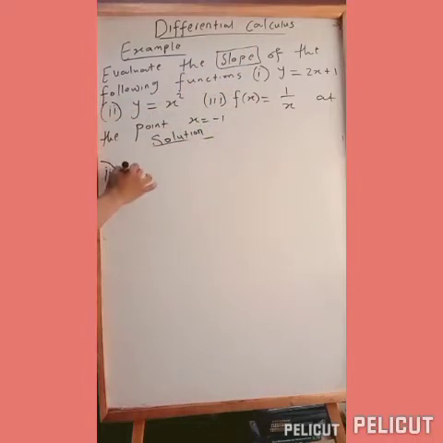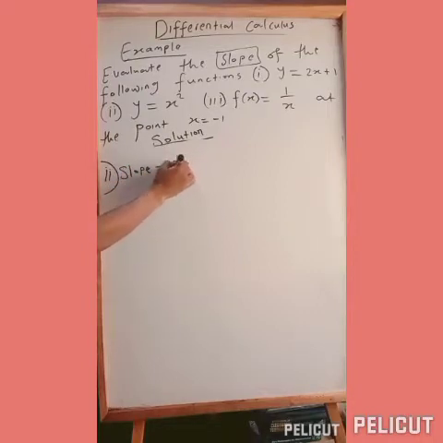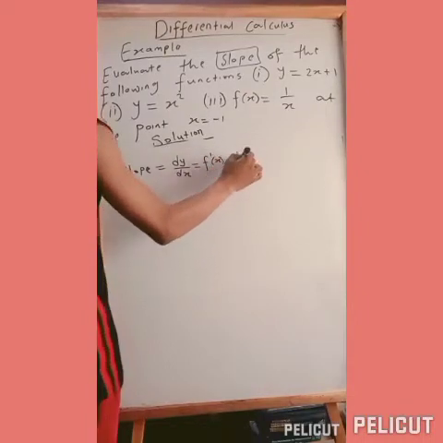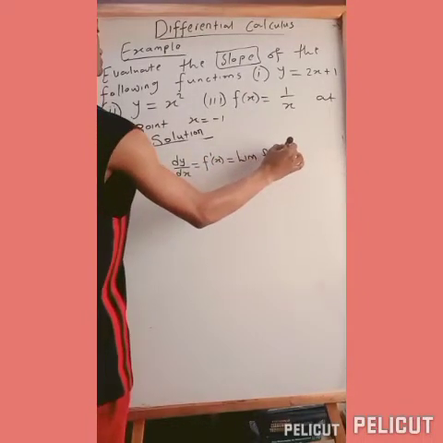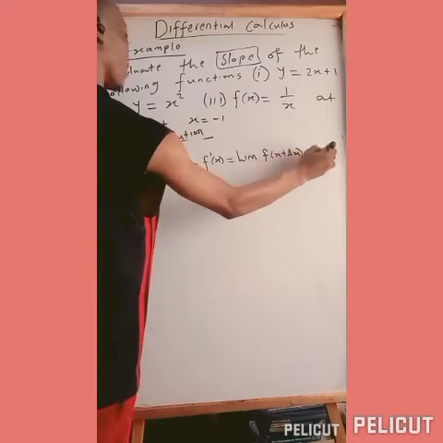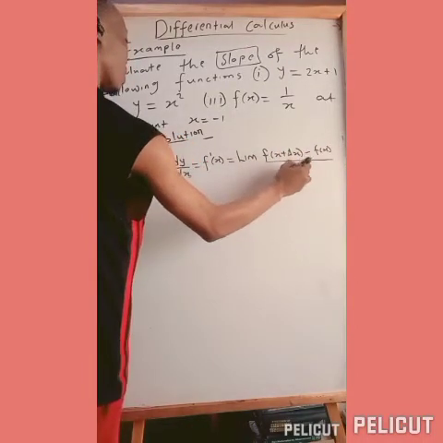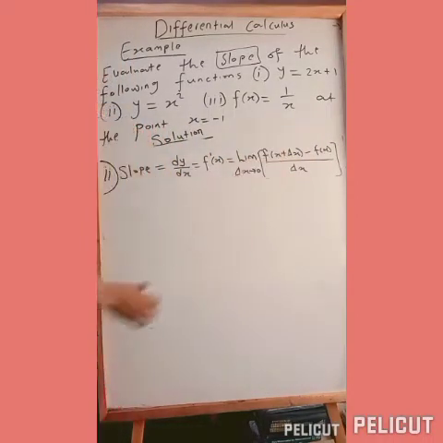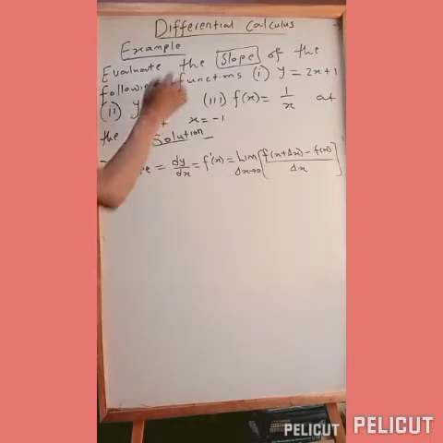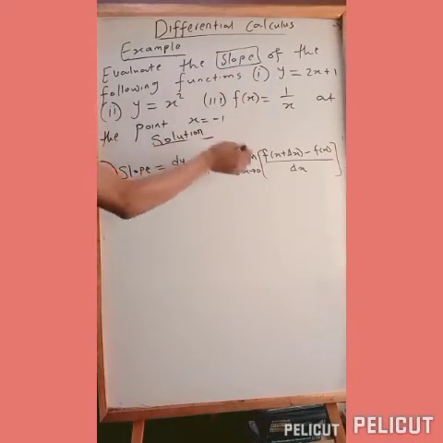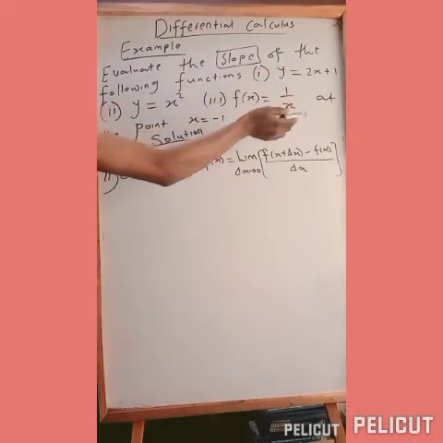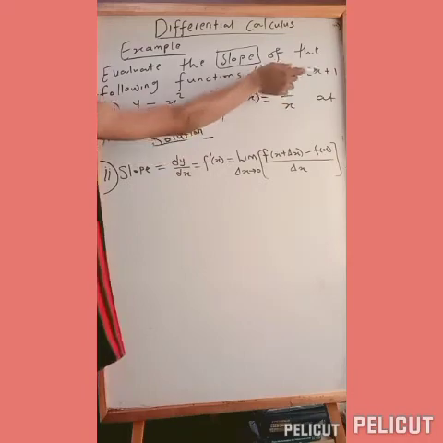So we know that the slope by first principle of differentiation is dy/dx, and that is f prime of x, same notation, and that is the limit of f of x plus delta x minus f of x, divided by delta x, as delta x tends to 0. Okay, so by definition we have this. So our f of x here is the y. y can take the place of f of x. y is a dependent variable which depends on x.